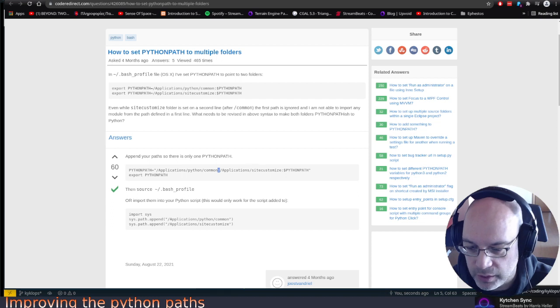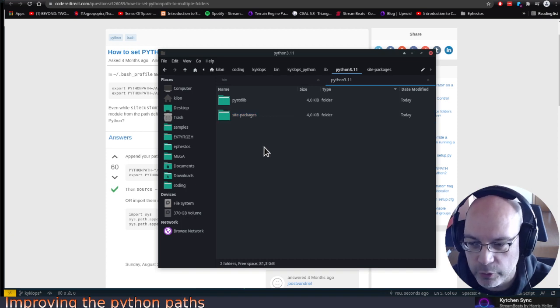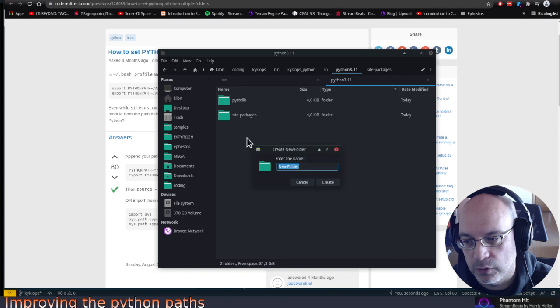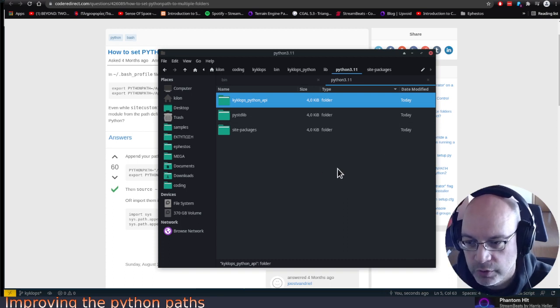So what I'm going to do here is go to Python, and now we have... Where am I? Okay, so I need to create a new folder where I'm going to put my API inside here. It's going to have the Kickloops Python API. So how do I name this? Create folder. Let's call it Kickloops Python API to keep everything clean. Inside here, I'm going to put all the modules that I need to run for my engine, the Python modules. So I have to add this to the path.